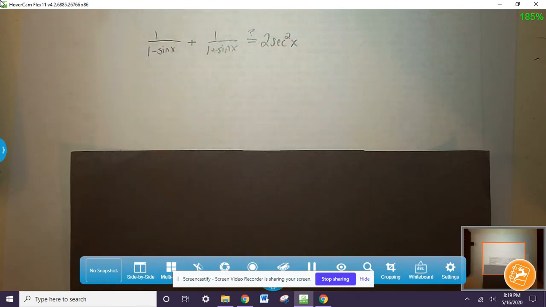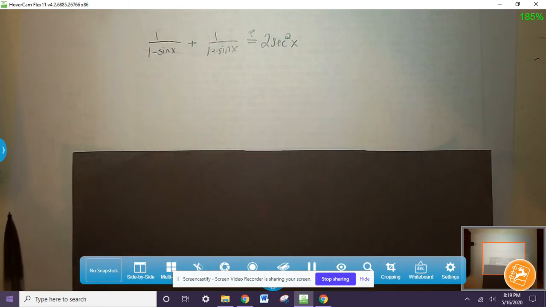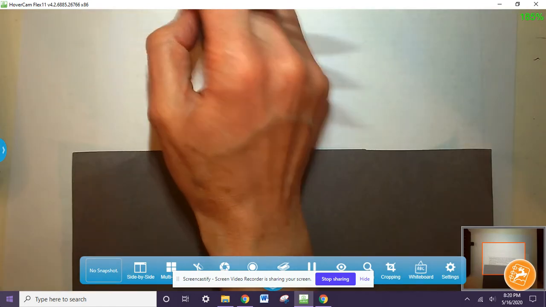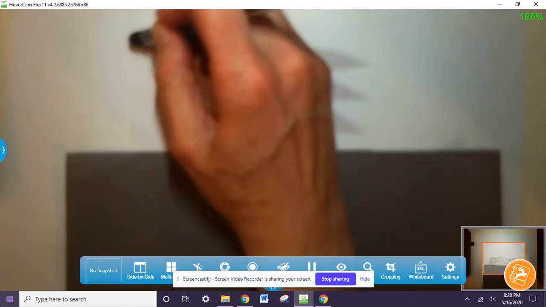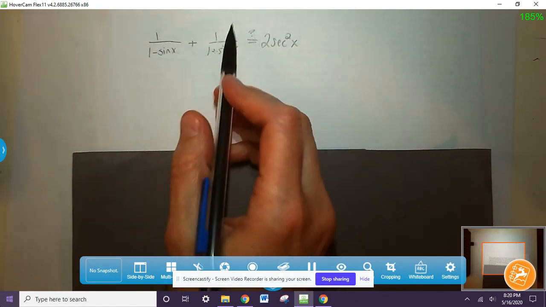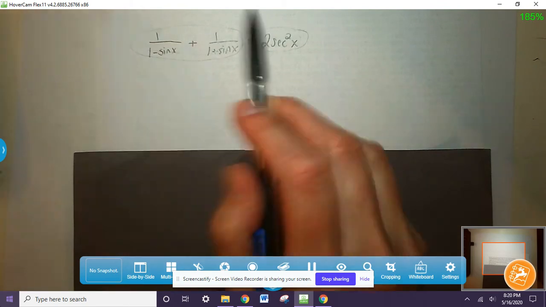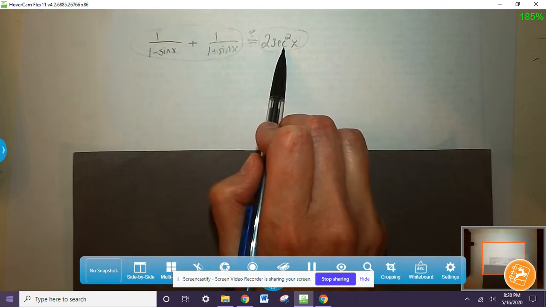However, in real life situations, or if you're doing something that's multiple choice, or if you're in AP Calc, you might not know if this side is equal to this side. So instead of trying to do all the work algebraically to find out, because that can be very difficult and time consuming, and one little mistake might not let it work out anyway, another option is to graph on your calculator. So if we graph the left-hand side on our calculator and the right-hand side on our calculator, if they're actually equal, they should make the same graph and they should have the same table.